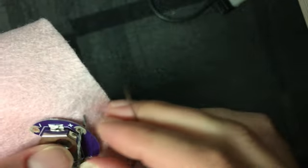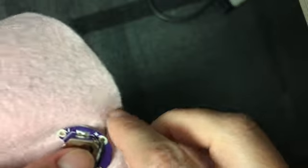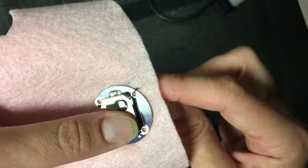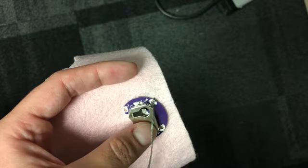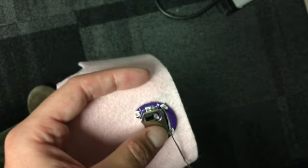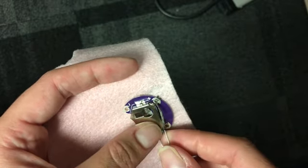Then put it through your fabric and then determine which side of the battery pack you would like to start with. I'm starting with the positive side. And then sew over the edge of the positive terminal at least 3 times. After you have secured the first terminal, you'll sew over to the other positive terminal.